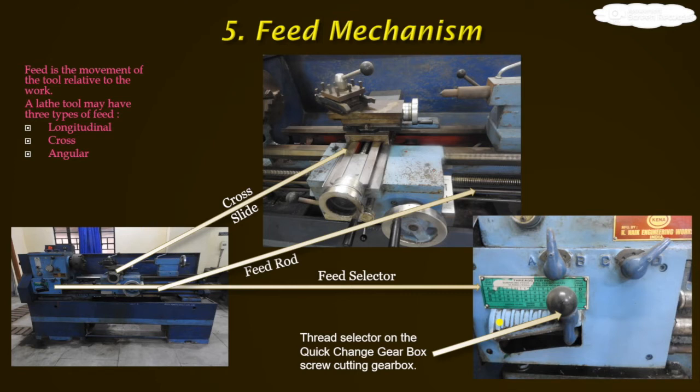The motions that are available here, as I have told you, are the longitudinal and cross. In addition to that, angular motion, in an angle manner the cutting tool is moving, that is also possible. So how angular motion? It is the combination of the longitudinal and the cross direction, that is the angular motion, means in a particular angle. Angle means along the straight line definitely, but not longitudinal or cross, but in between, at a certain angle it can move.